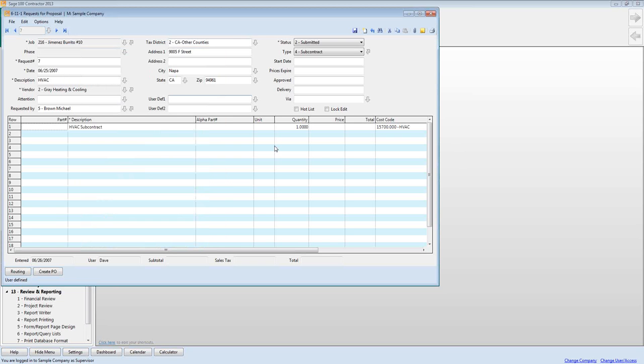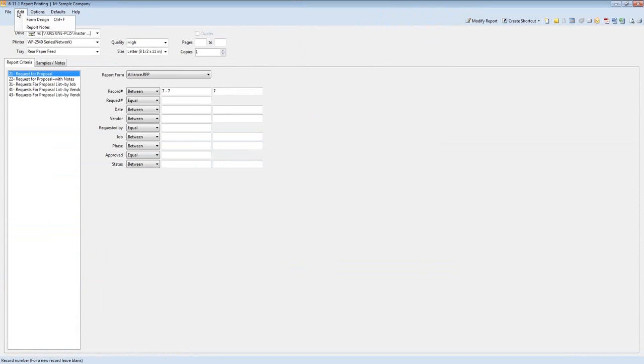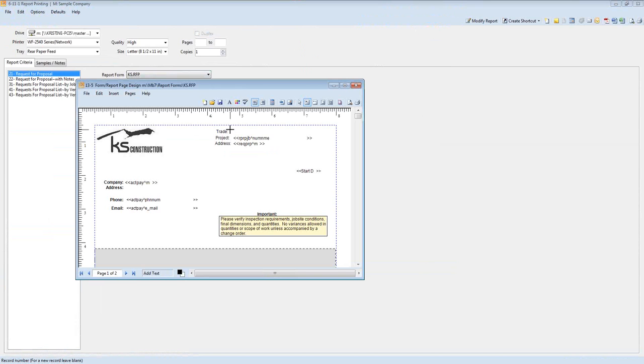But that helps a lot in form design, especially where I see those come up is in purchase orders, subcontracts, requests for pricing or transmittals and submittals, even in invoicing. If there's things that you need to put on this screen that are specific to what you're entering, you might need to change some of these fields around. Okay? I'm going to get back to my report or my form, edit form design.